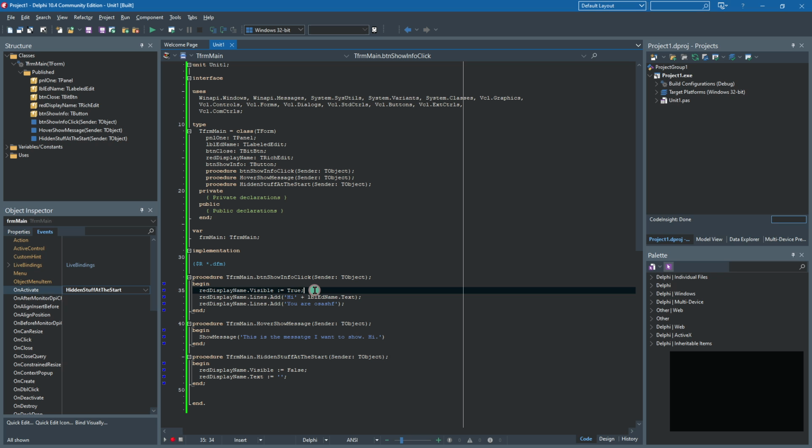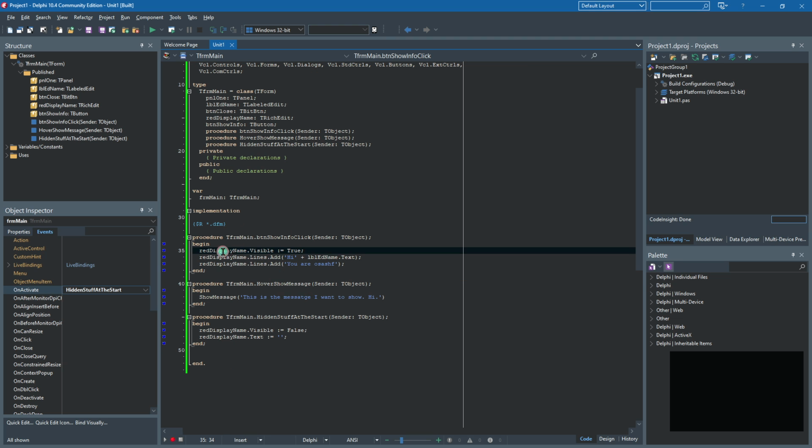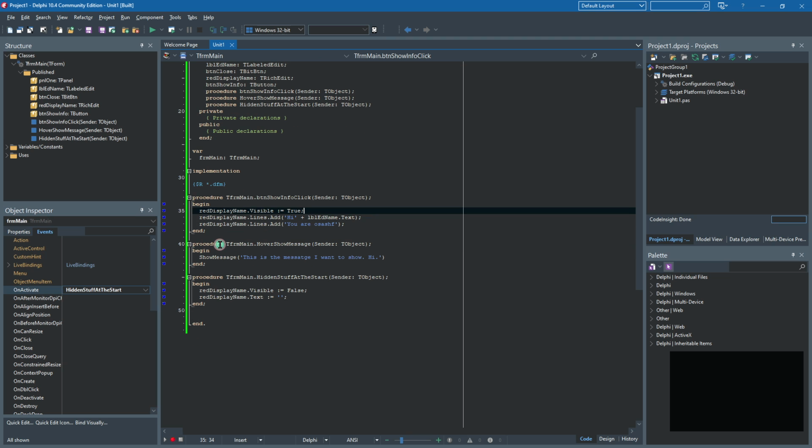And what we looked at in this video was making our own procedure and attaching it to an event. We haven't gone over the proper syntax for this, but for now, this is just how you create it. You write the procedure there under your TFormMain class, so it's inside this class, this object. Then we write out exactly what happens in it, and then we assign it to an event in our object inspector. That's the way that we'll do that.